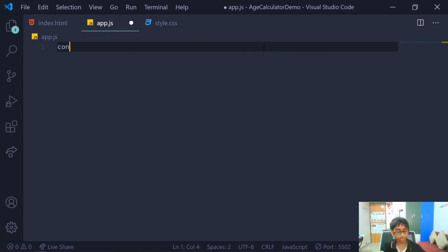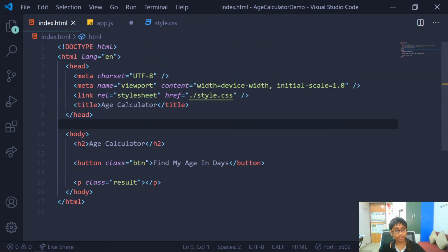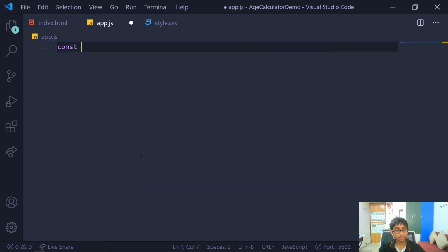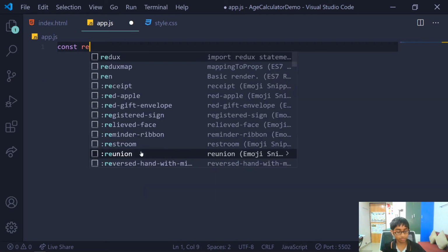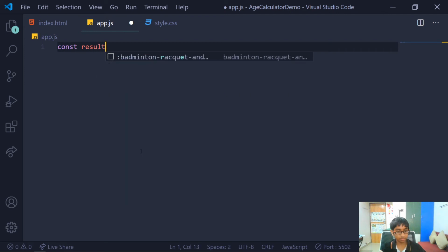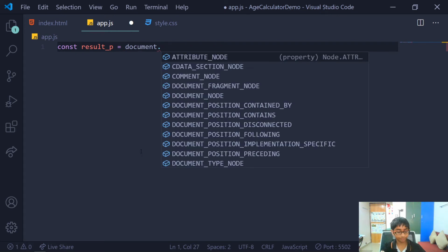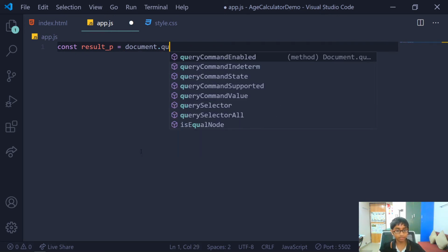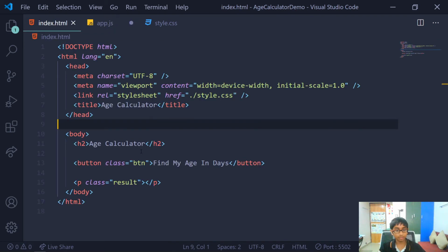So here what I'm going to do first is I'm just going to have a selector, which actually selects the p tag. So const results_p, that's what I prefer to call it. And then we can do document.querySelector. I can actually give this thing an ID.